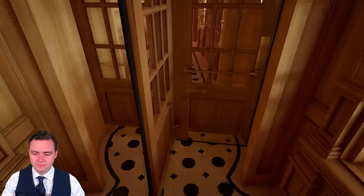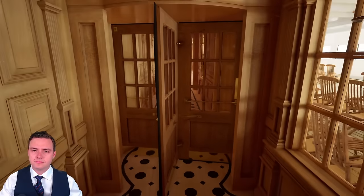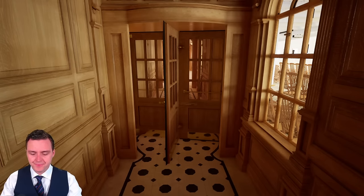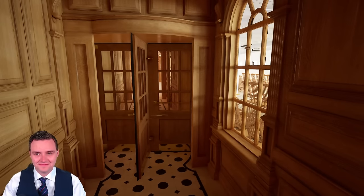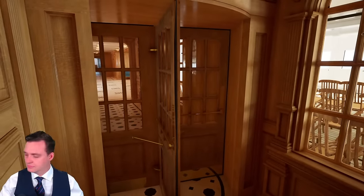So yes, the revolving door is a very important aspect for the ship, because if you're out on sea, on any ocean liner, you encounter negative pressure. Once you open an exterior door and an interior door, it especially happens in your cabin if you have a balcony, you can have a wind tunnel effect. So this is really helpful for preventing a sudden gust of air going down the corridor into the lounge, with all the ladies enjoying tea and the gentlemen playing cards, a giant tornado effect creating a mess in the first class lounge. So yes, these doors were not originally on Olympic, so they were added to both ships when it was discovered that they were needed.